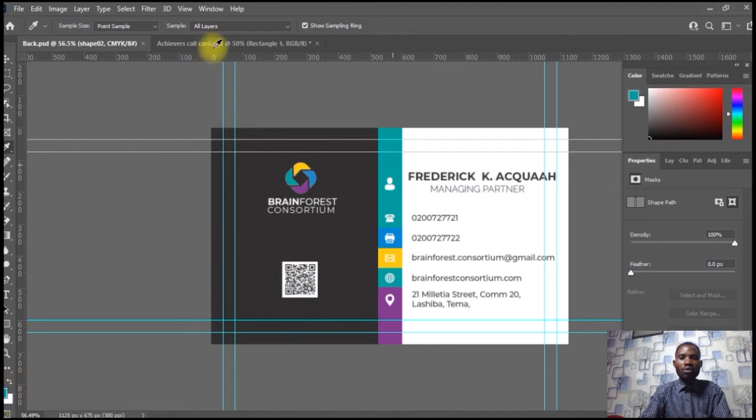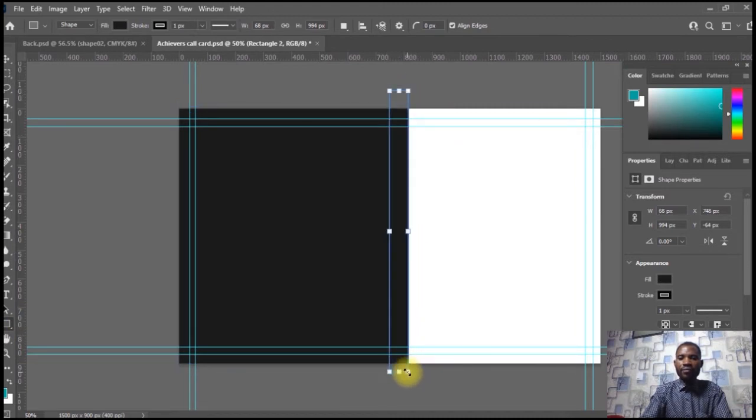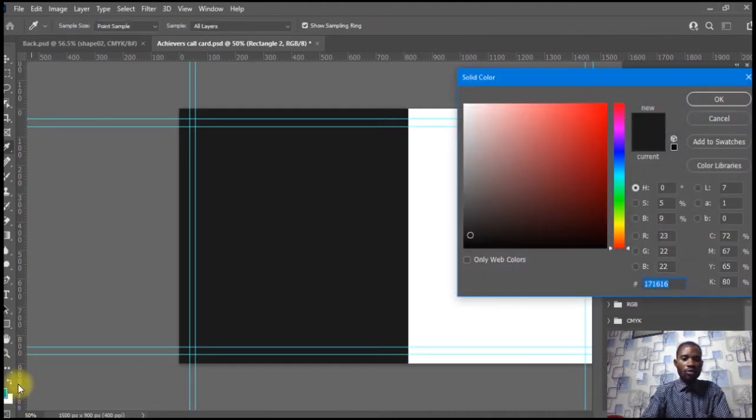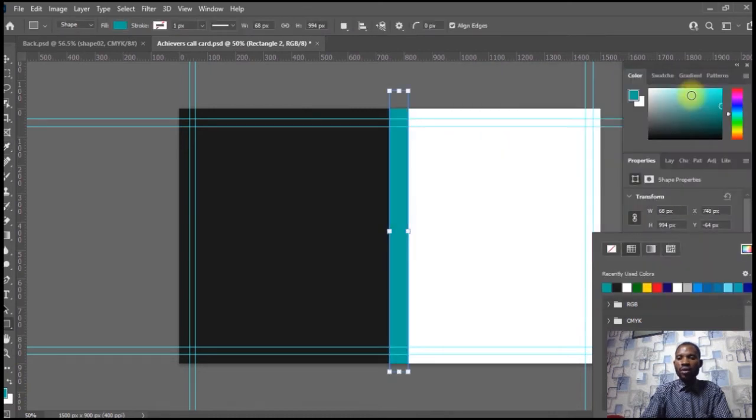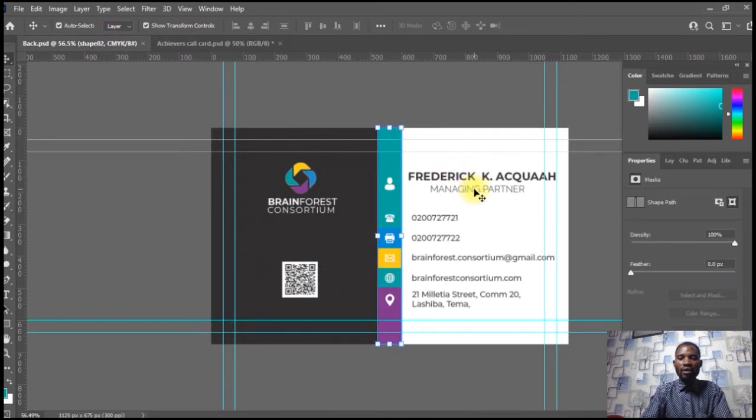So when you come back to your work, you can pick your rectangle, draw a line, and then we can now pick the color here. Put the stroke to none, click on the fill, and then come and pick the color. Now we could see that the other side is already white, so we don't need to do anything there.